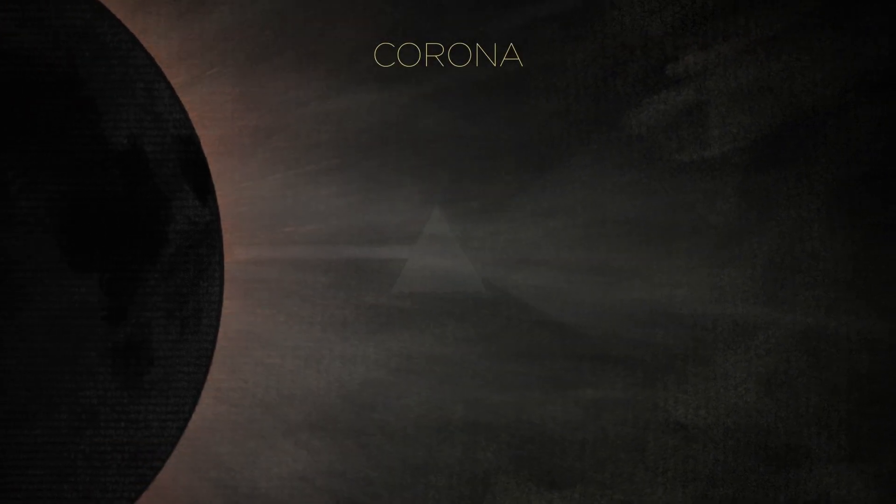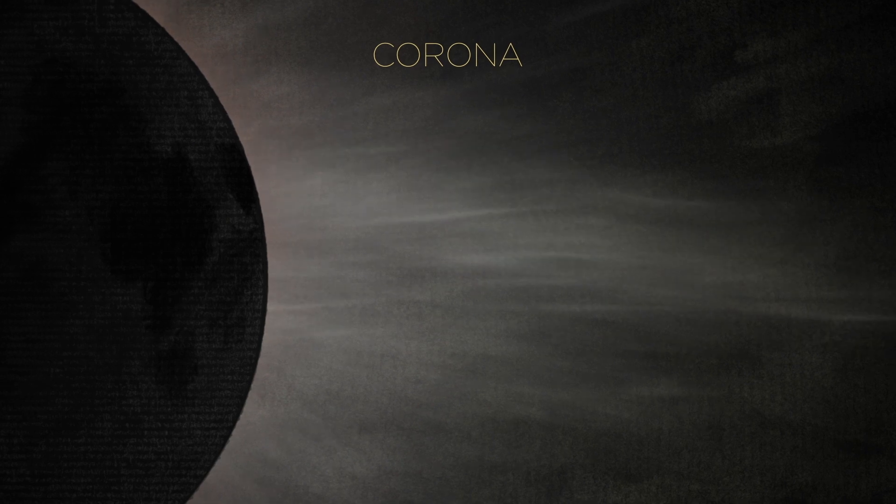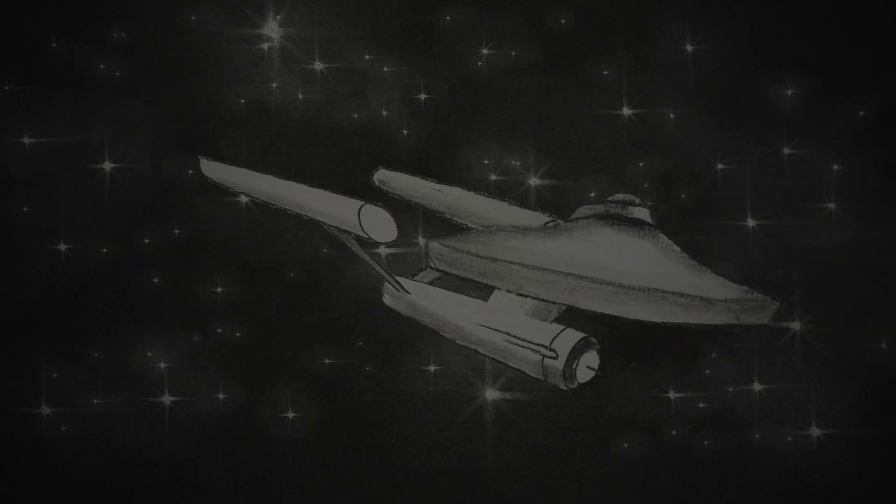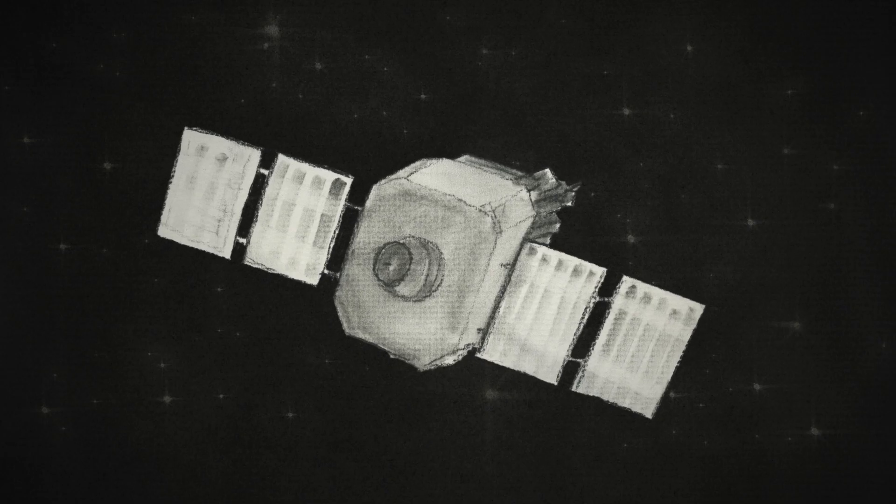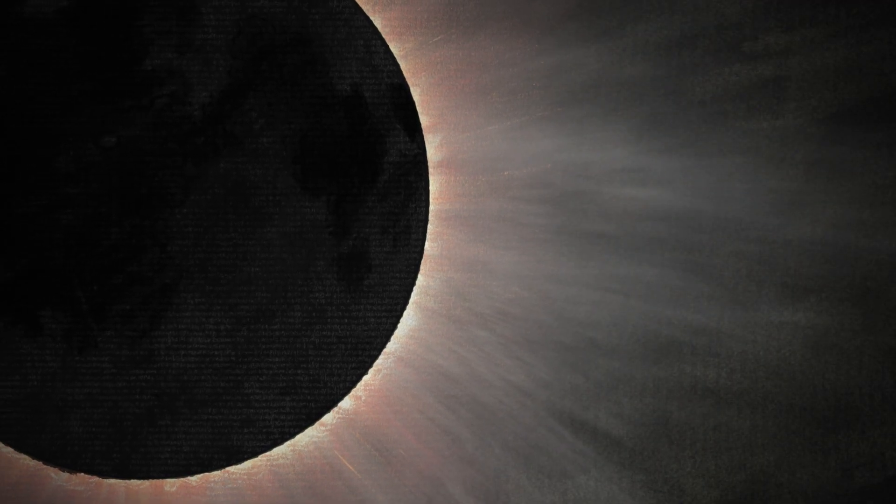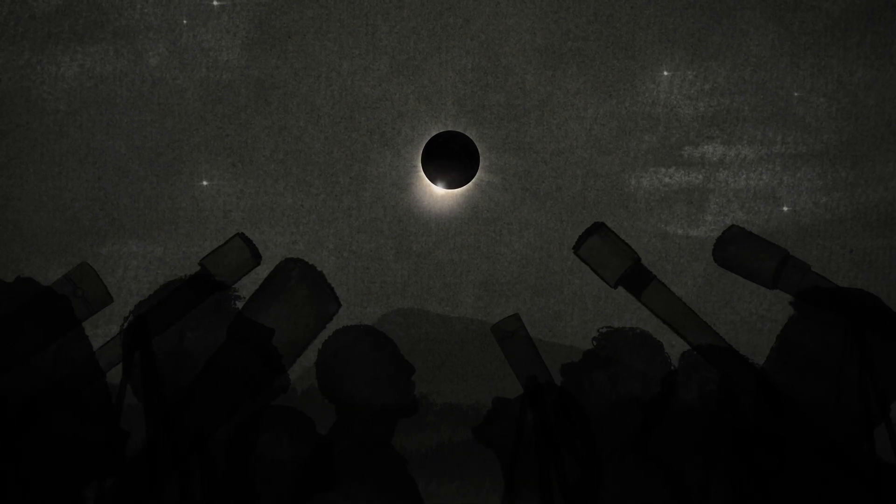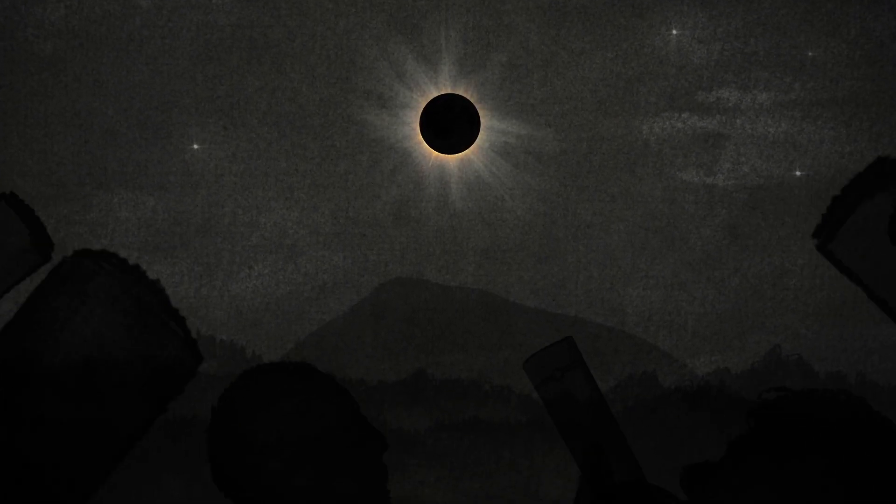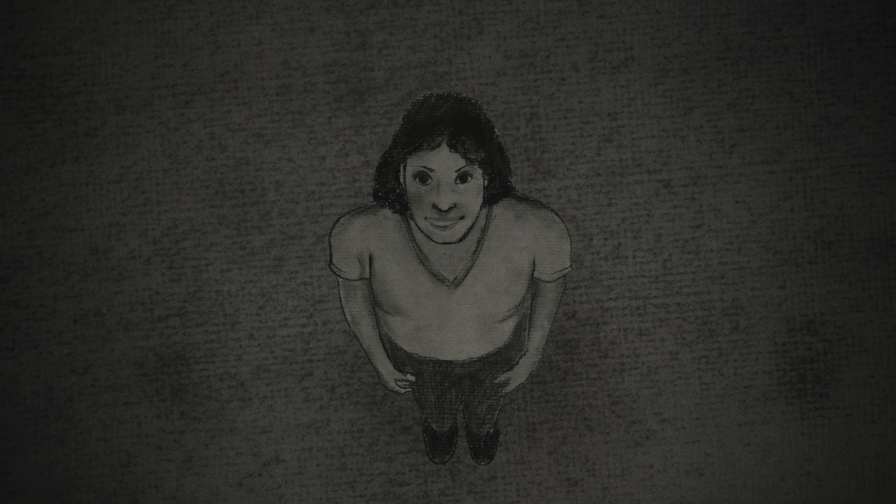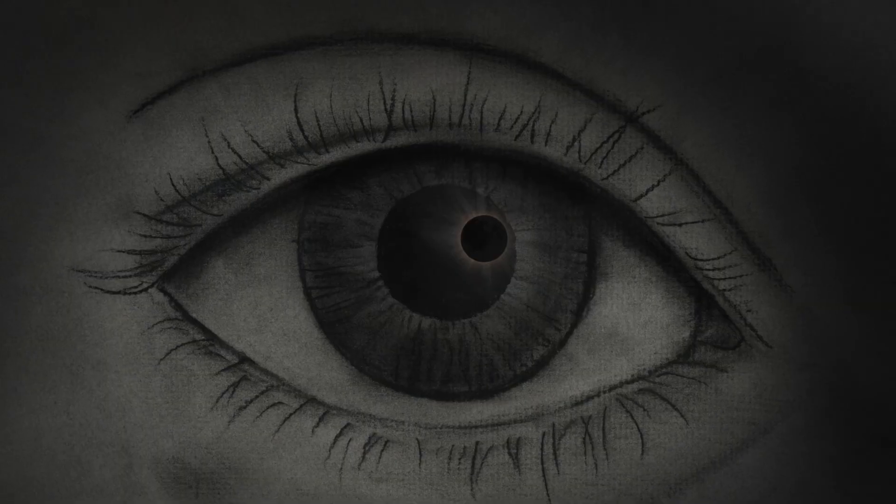Where the chromosphere ends, the feathery corona begins. It sends blasts of charged particles into the solar system. And these space storms can take out electronics on Earth. They could even potentially kill interplanetary astronauts. So, how does the corona work? Well, there's a lot we still don't know. Partly because we can really only investigate it when something blocks the overpowering brilliance of the sun's disk. We've built advanced instruments to try and do that. But the moon still does the job much, much better. That's why, even after all these years, scientists still flock to eclipses, point their gadgets at the sky, and make the most of that brief moment in the moon's shadow to shed new light on the sun.